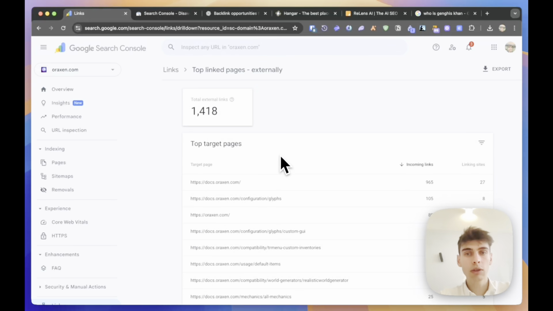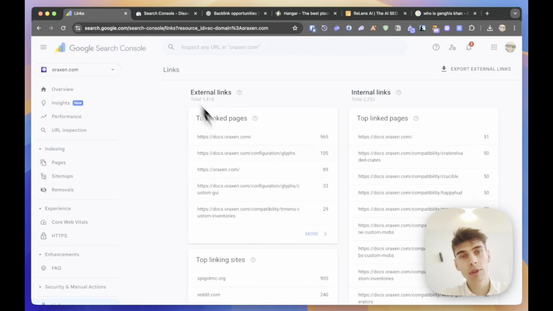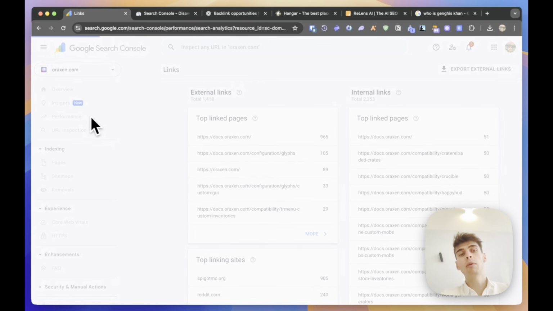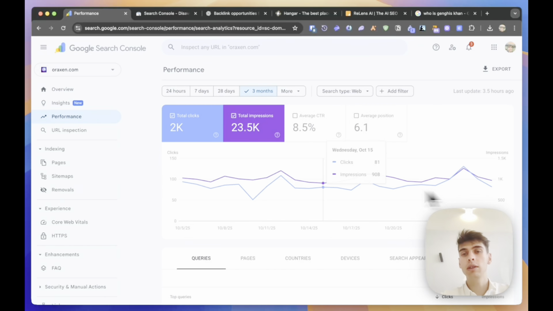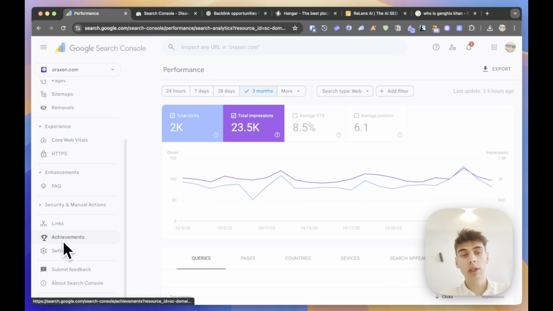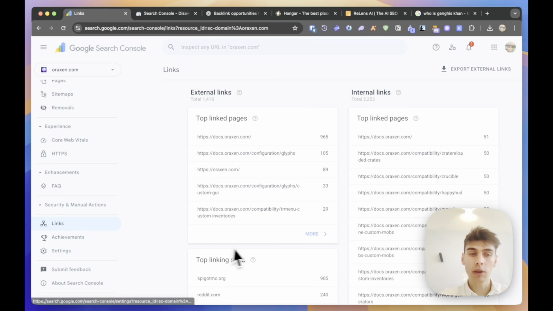You can go a bit deeper in the details, but this page overall will permit you to go deeper in the data to understand what your backlink strategy will be going forward. That's important, but probably to me the performance part is way more important, because there you have data about what's actually happening and working. But I mean, the links are already important.